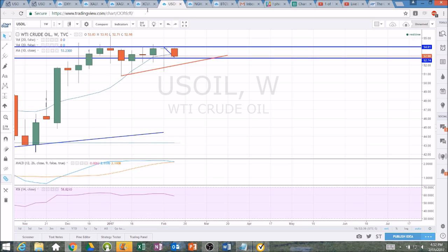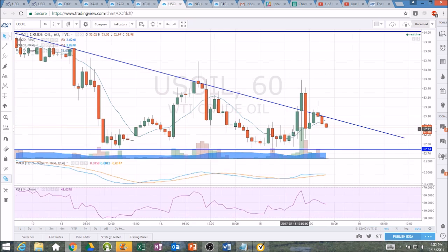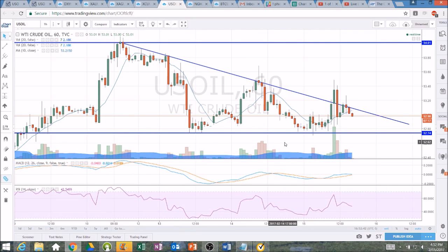So it's going to be very interesting to see how we break from this hourly pattern. That is what I would personally be going off of, with the lower highs and horizontal baseline of support very clear. And if we don't get a break tomorrow, we certainly should get a break by Friday, as we can't get a whole lot tighter from where we currently stand.